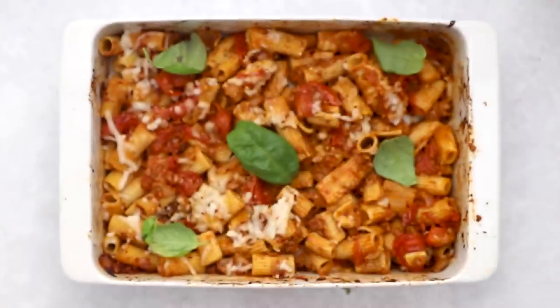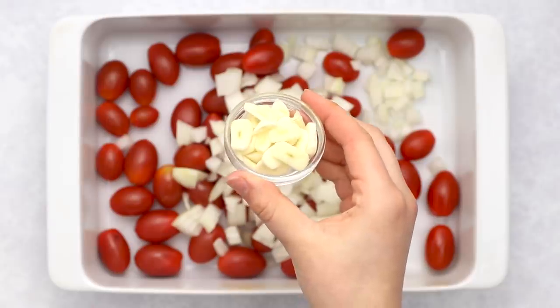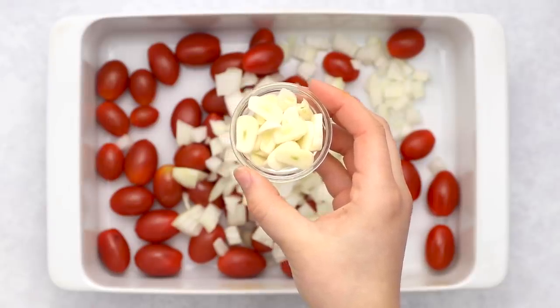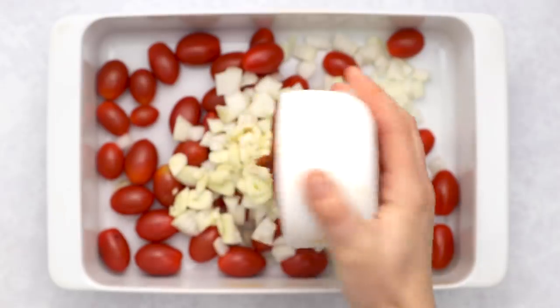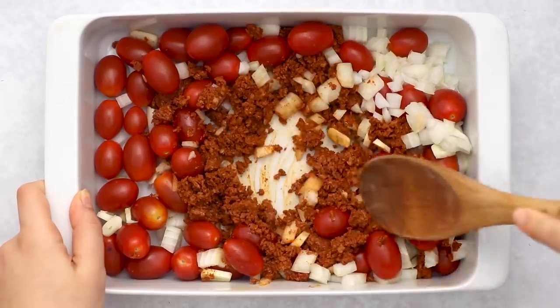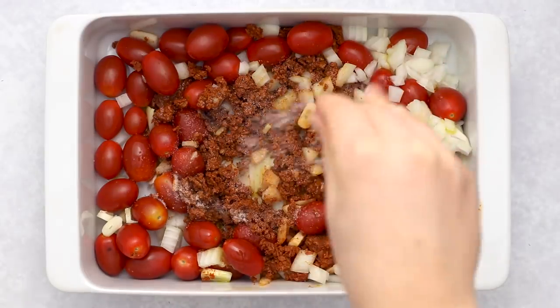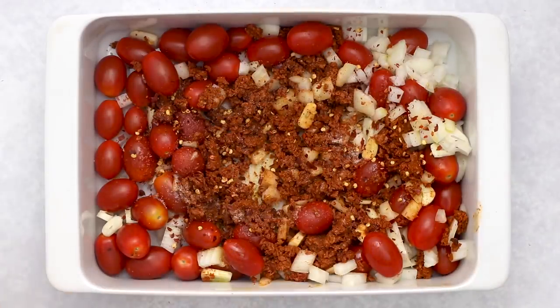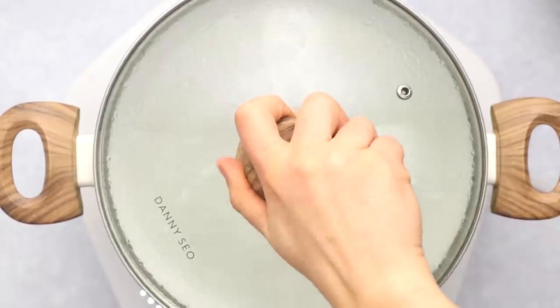Last but not least, we're going to be making a spicy vegan chorizo pasta with roasted tomato sauce. This recipe is most similar to that TikTok pasta because we are going to be roasting tomatoes. We're going to add it to a dish with some onion and sliced garlic cloves. If you mince the garlic it could burn, so leaving it in larger pieces allows a nice roasted garlic flavor and they sort of melt in your mouth once baked. I'm using a vegan chorizo — I got mine at Trader Joe's. If you can get your hands on vegan chorizo, it has a lot of added spices that give this pasta a nice extra kick. We're going to drizzle everything with olive oil — about two tablespoons — then add some salt, and red chili flakes if you want it spicy. Mix everything together, making sure the chorizo is finely crumbled and evenly distributed. Then bake in the oven at 400 degrees for 28 minutes.